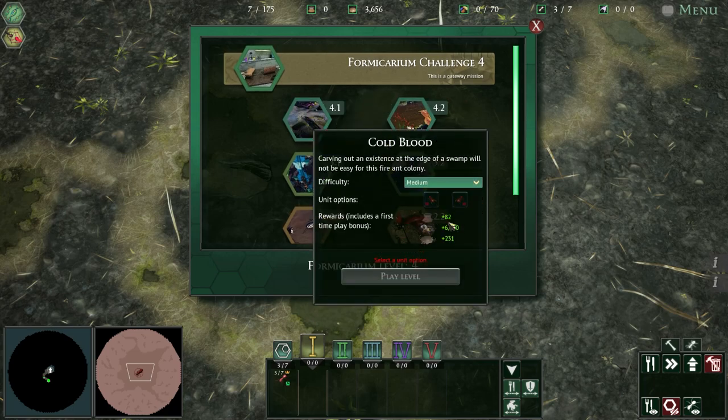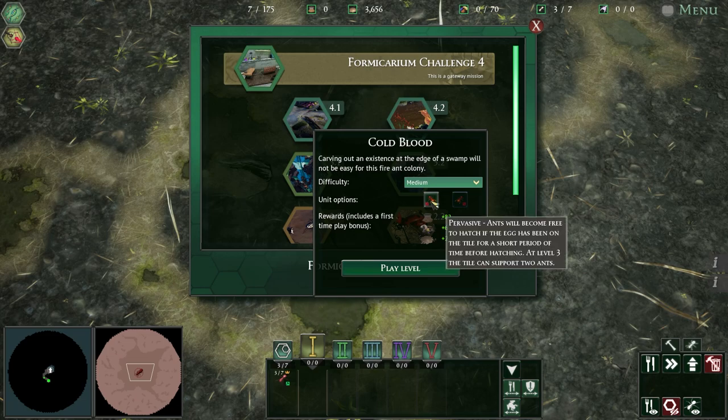4.1, Cold Blood. Medium. Oh, unit options. Pervasive: ants will become free to hatch if the egg has been on the tile for a short period of time. I'd like to know what period of time. If you get attacked, that could be a really interesting one. And this one, upon hatching, the ant briefly receives an attack damage, speed, and resistance buff. I'm going to go for vigorous, I think. This one would be really good if you had a sudden attack, so it depends what the actual scenarios are. That could be really good if you had spread out waves attacking you. But this one, if you're on the attack, is always going to be good. So let's go with that.